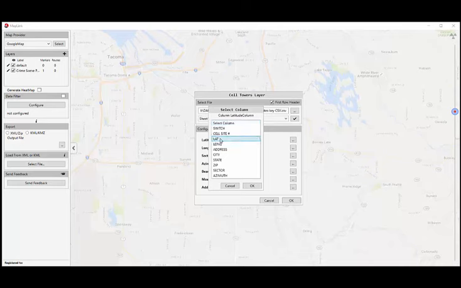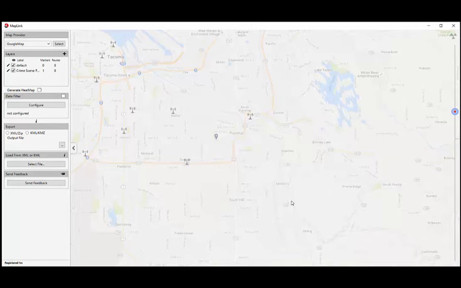I'm going to go in. I'm going to say that the latitude goes to lat. Now notice this time it didn't pick up the latitude and longitude automatically. And the reason it didn't is because of the naming, because it's called lat and long instead of being called latitude and longitude. Okay, so now I'm going to hit the sector, and that's all the information I need to put in here. I'm going to select OK.